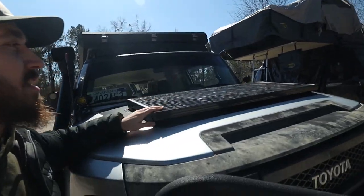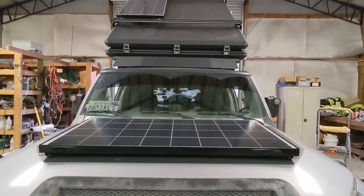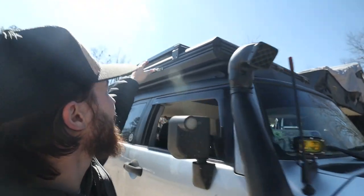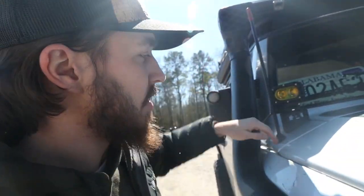I've been posting a lot more on my Instagram story on some of the other mods we're doing. Got this solar panel on the hood and got this one up here on the tent — again not hooked up quite yet. I've got the dual battery and everything, so I have to build a bracket for that. We're gonna end up running the wires down here through here and then into the hood — that's what I've seen a lot of people do.